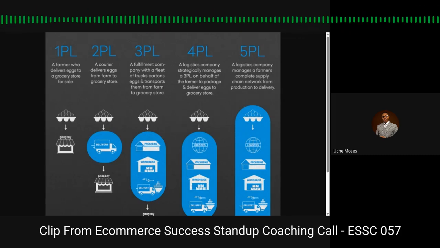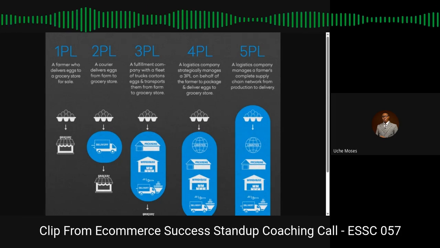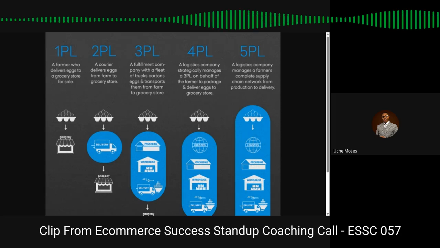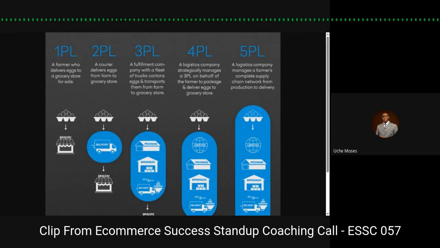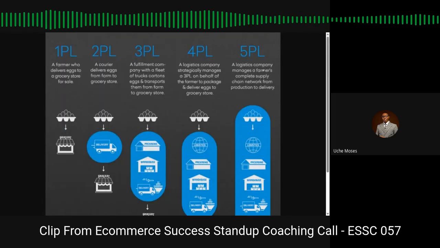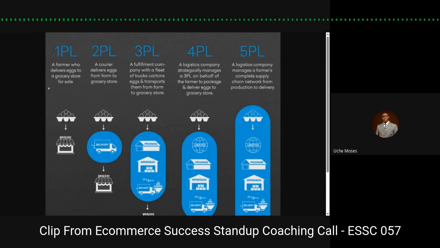By the way, over the years, I've tried those things. It works well in the beginning until something happens, because they really don't have control over those guys. The way 4PL should work is you should use software, but because we don't use software yet to oversee and see what's going on, people just make a lot of mistakes and there's nothing you can do about it. And then there's the last part where basically the logistics company manages everything from deliveries to everything. Anyway, so you get the idea.